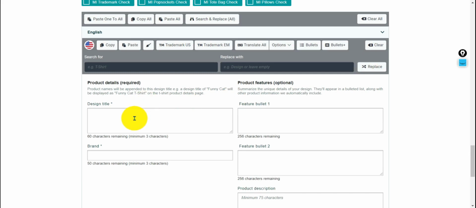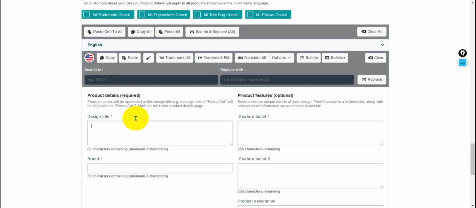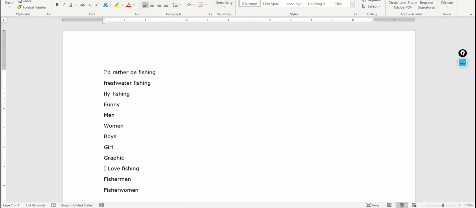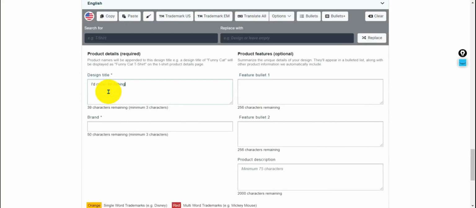As I said yesterday, because our design, I'd rather be fishing, is a well-known quote, I would like to have it in the title. So I'm going to enter it, but I'm going to put it at the end. I'm going to enter a few keywords in front here.